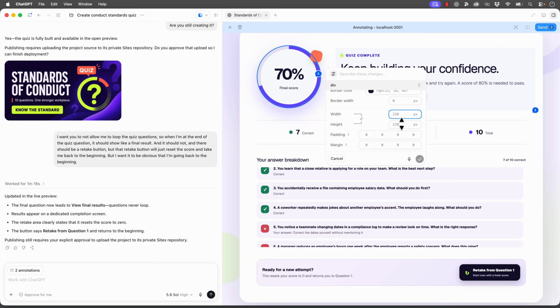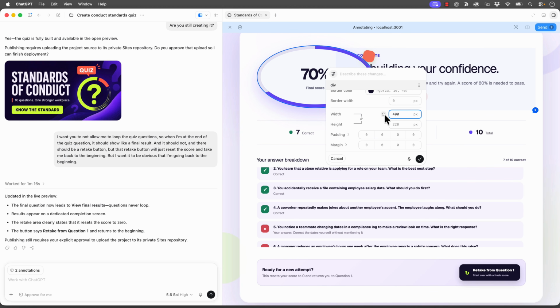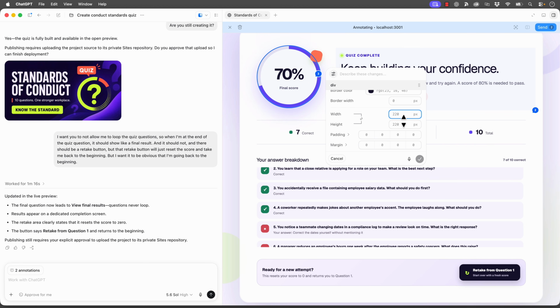So if I come in here and I adjust this to be something like, let's do 400, see how it adjusts the circles. So visually I can go in and tweak a couple different things. That does not look great, so I'm going to hit Control Z to go back until we get back to, let me just enter it in here, 220. So this allows you to visually go in and tweak some things just like you would with Storyline or Captivate or any other tool like that. Even if you don't know what properties to actually change, tell it what you want to change and it will change it for you.